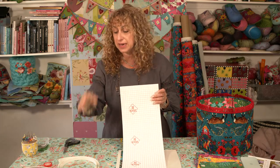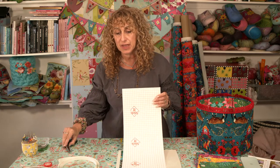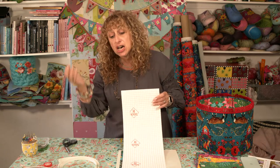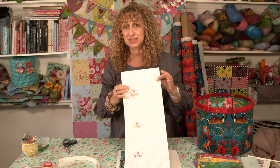So once you've got your fabrics and your scissors, there's not an awful lot else that you need that doesn't come in the kit, all right? It's a little bit fiddly, but it's actually really straightforward. Once you've seen someone do it, you sort of think, oh, that's how you do it. So basically, we're just going to stick the fabrics to these two sides of this piece.